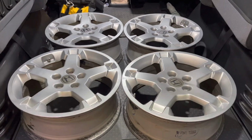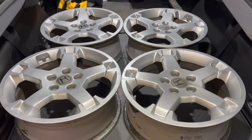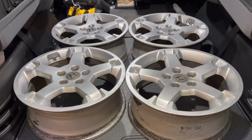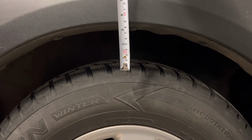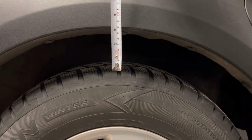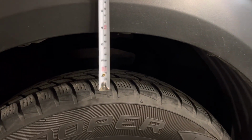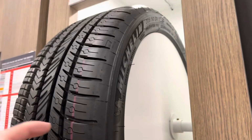Before we go, I want to take a look to see what the current wheel gap is on the stock wheels with the stock tire size, because I'm kind of curious to see if there's any wheel gap difference between the fenders and the tires. So let's take a look. So right now, if we level everything off, there's about a 3.5-inch tire gap, and the front is also 3.5 inches. Okay, let's see if there's any difference once we get the new tires on.